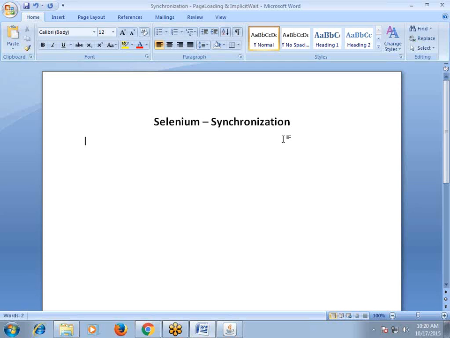But sometimes the application will take a long time to respond to the action executed by the automation script. For example, we navigate from one page to another by clicking a next button or a link. That link opens another web page, navigating to a new URL.